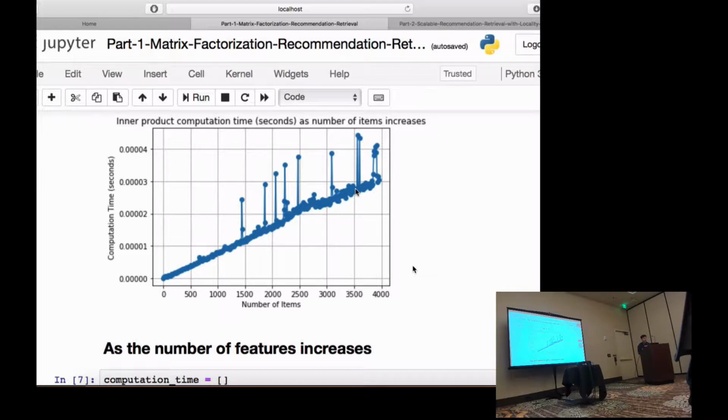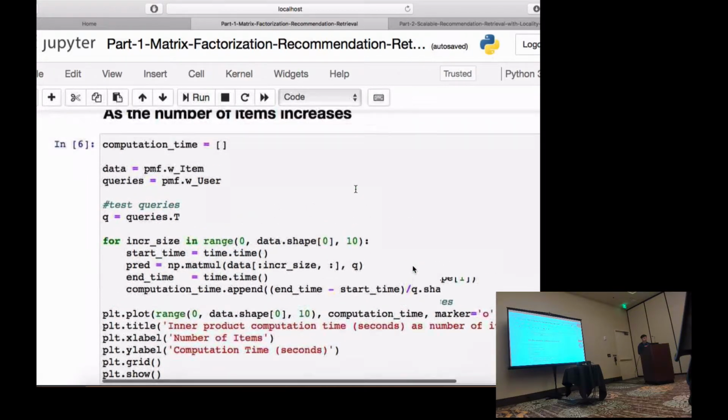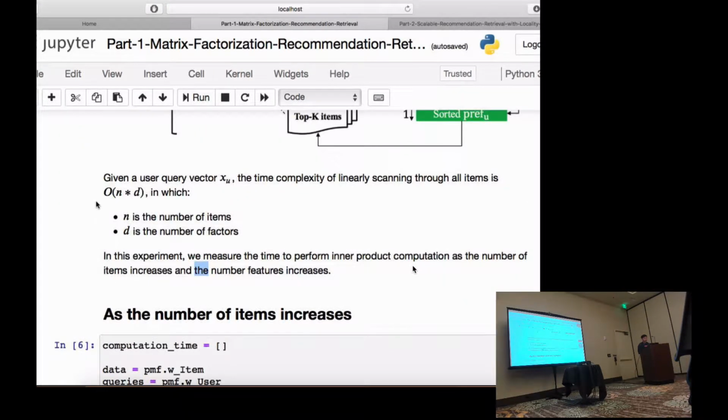It means the computation time increases linearly with the number of items, which we can see from the analysis: the time complexity of the linear scanning solution is on the order of the number of items times the number of dimensions.